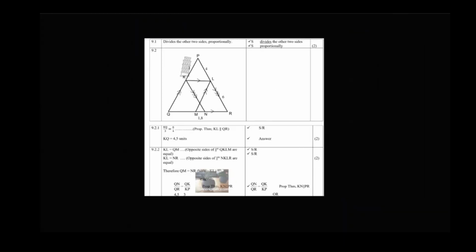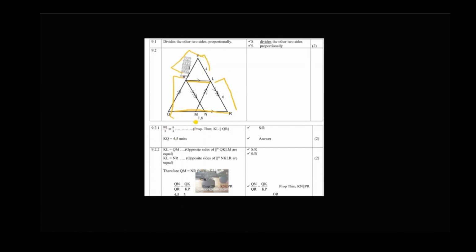We're going to cross multiply and try and find out what that value is. So you're going to say that KQ, since remember KL is parallel to QR in a dividing proportion. So we are going to say that KP, which is 3, over KQ, which is over here, equals the LR, which is 6 over 4.